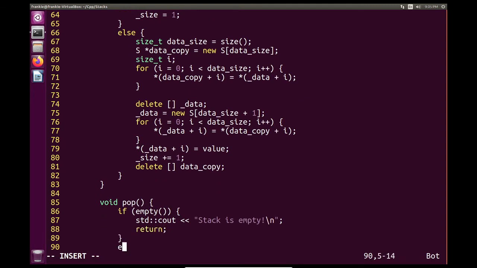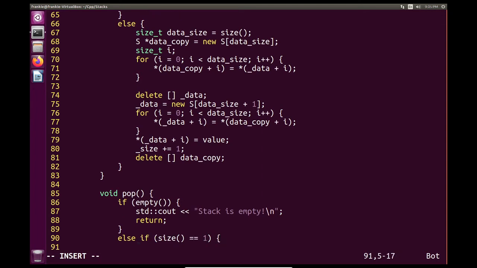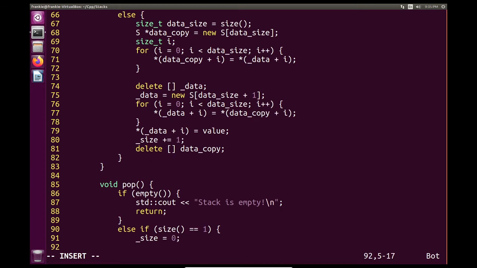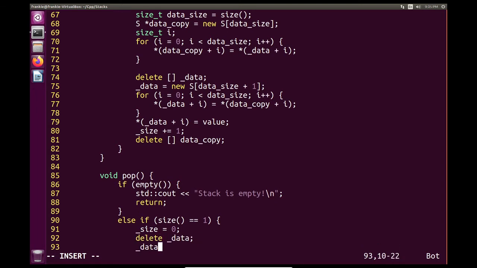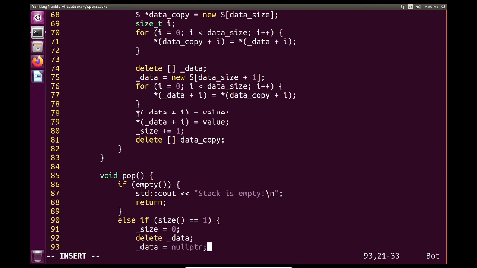So other than that, what we're going to do now is check if the size is equal to 1. Because if it is, we're going to set size equal to 0, and we're essentially popping one value off the stack, and we're going to make it empty. So I'm going to say delete data and then data equal to nullptr, just to be sure.